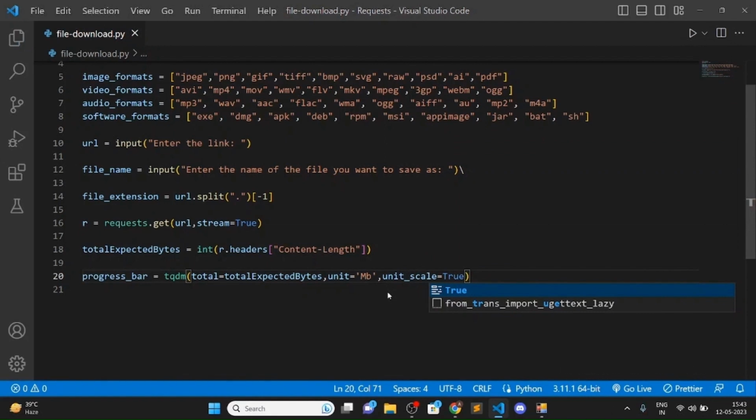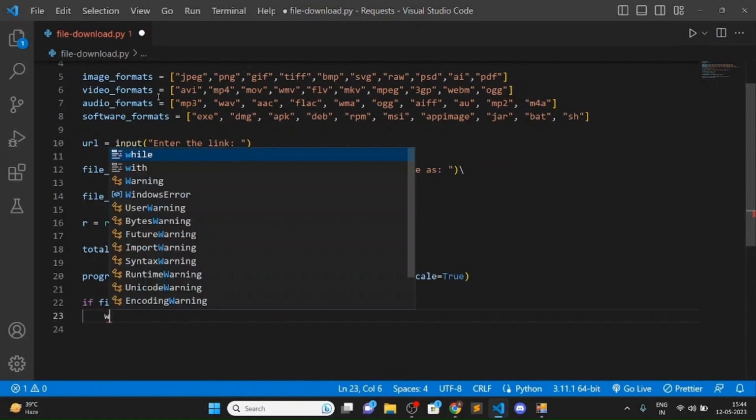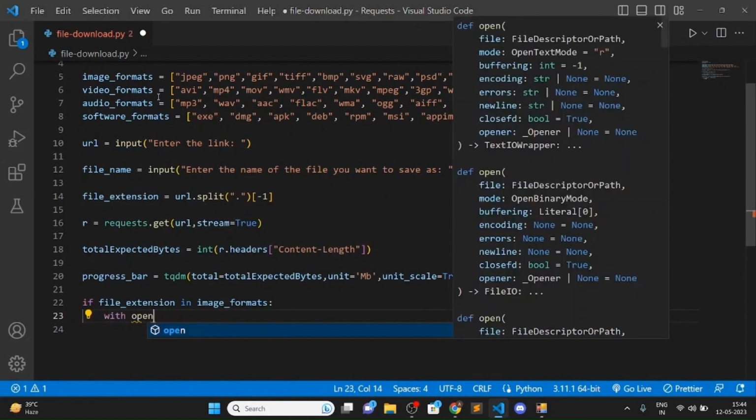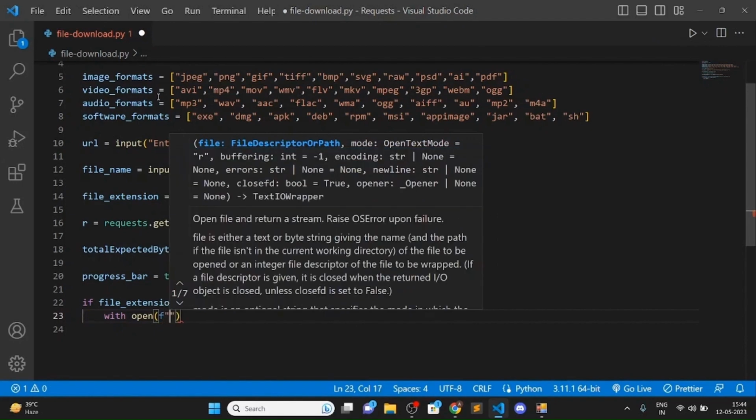Then what we're going to do is: if file extension is in image formats, so let's take image formats first. Then with open, let's use an f string.